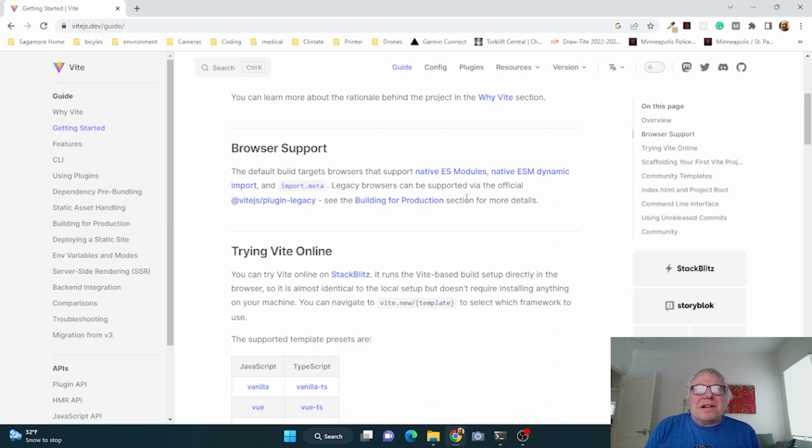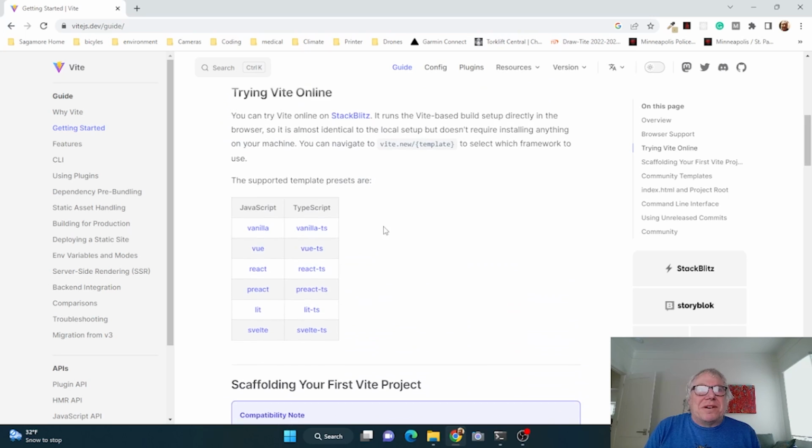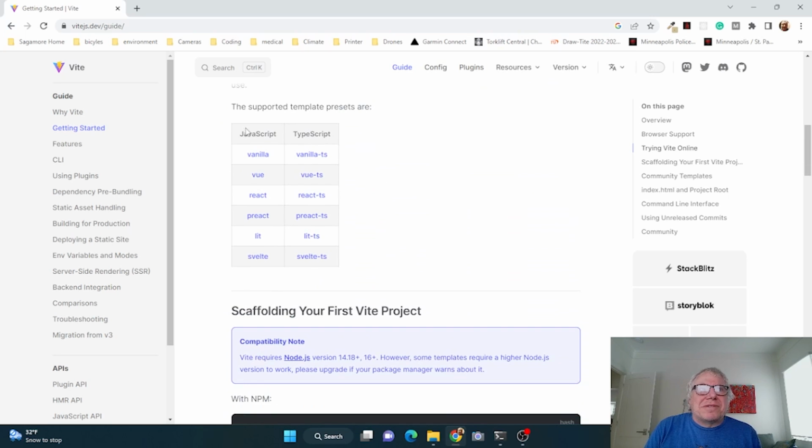Coming down here, we'll kind of ignore that section. What I want to talk about here is all your different options. If you're just building a plain web application with JavaScript, you're not going to use some kind of fancy framework. You can just start with plain JavaScript, vanilla JavaScript, whatever you want to call it. You can even do a TypeScript version of it if you prefer to use TypeScript.